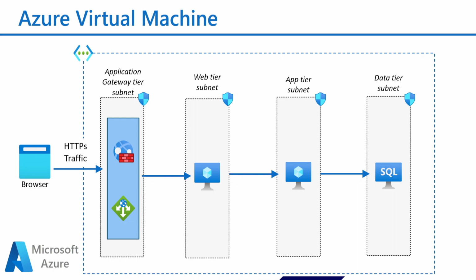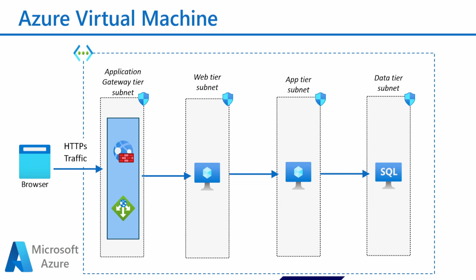We will put a virtual machine with the IIS role installed that will ensure the web layer for us. And in the second layer, we have the app tier. Within the app tier subnet, we will have the second virtual machine that will have the application server. And on the third layer, we have the database tier subnet, where we will be hosting a virtual machine with SQL Server installed on top of it.